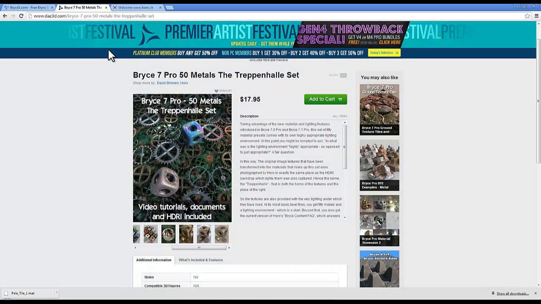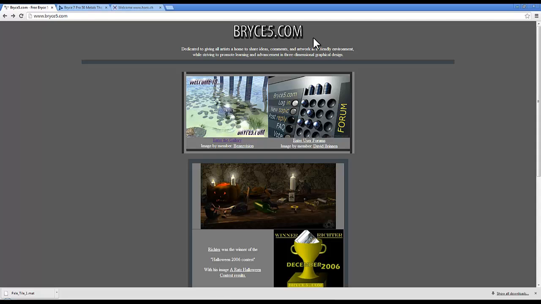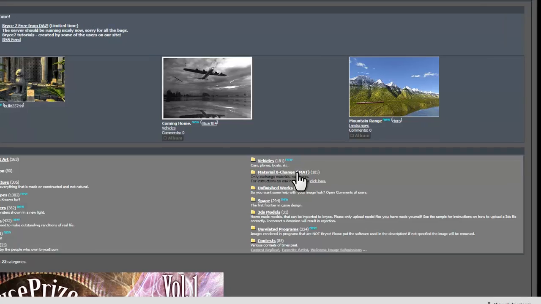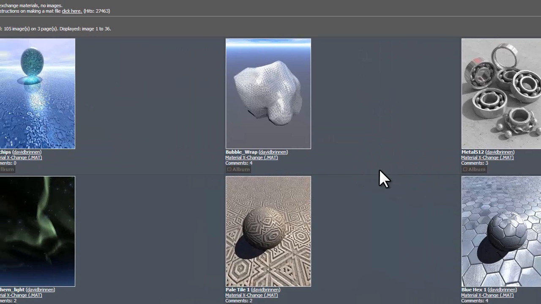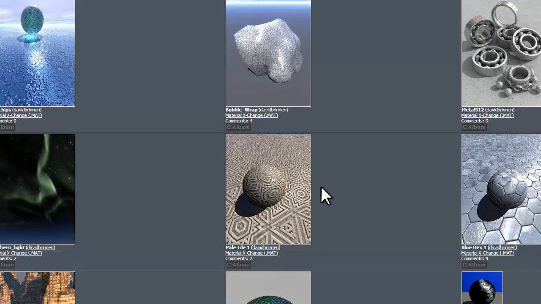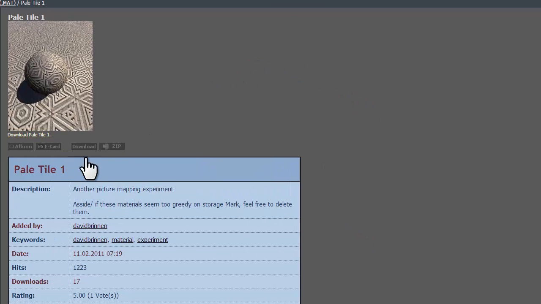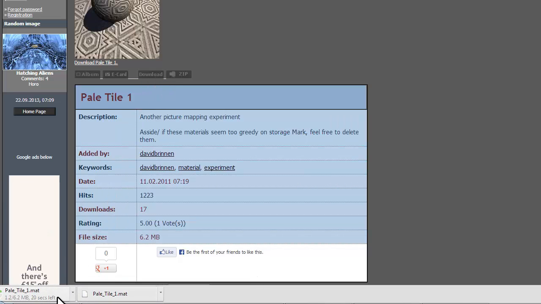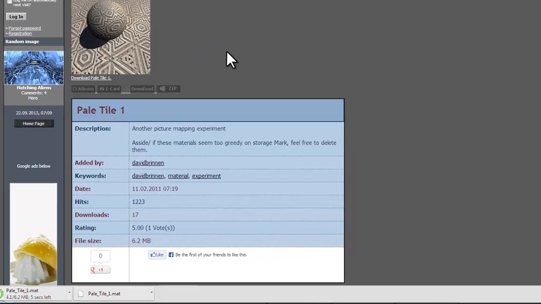So I'll just shut that down there. We go to bryce5.com and go in there to the gallery and look under here for the material exchange. You'll find I've provided, along with other people, a material which has got a nice coarse pattern on it for us. If we click on that thumbnail there, and then we find where the download button is, that's just getting downloaded. It won't take very long. I've already downloaded it once, but I wanted to go through the process so you could get an idea about how long it's going to take and how to go about importing this material.